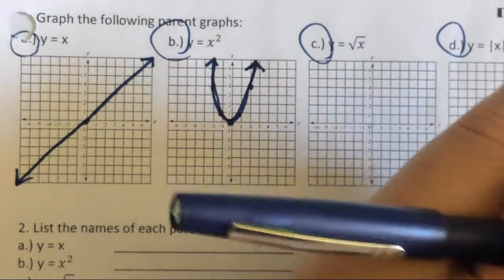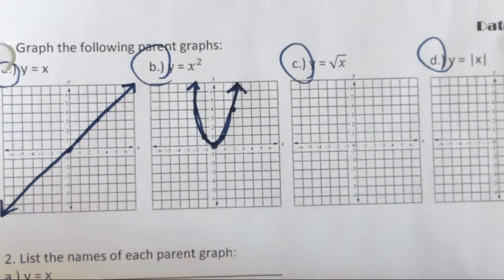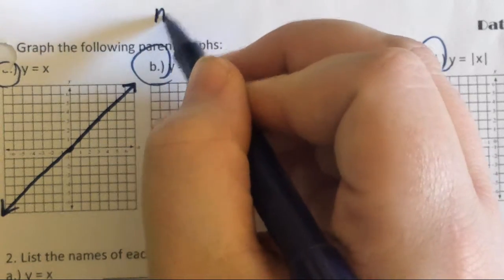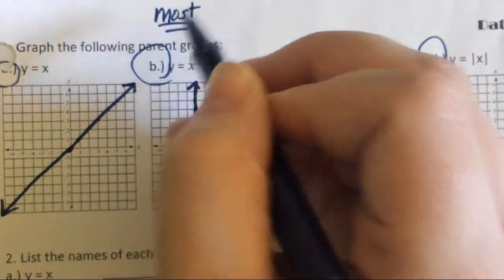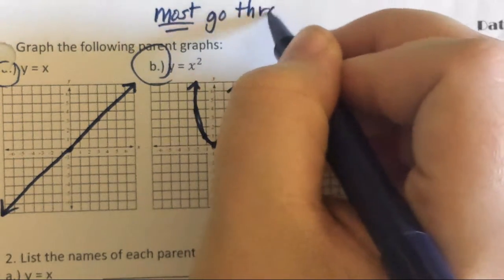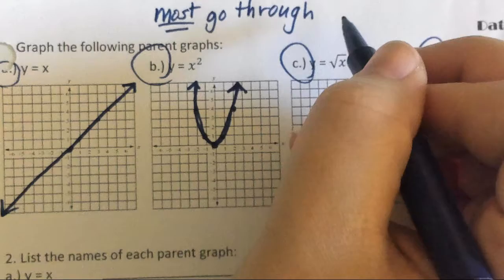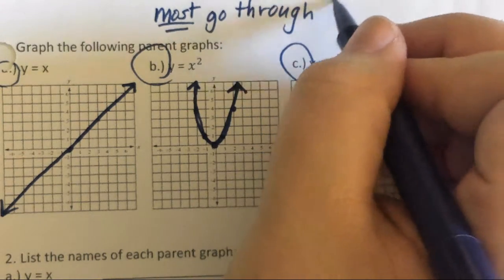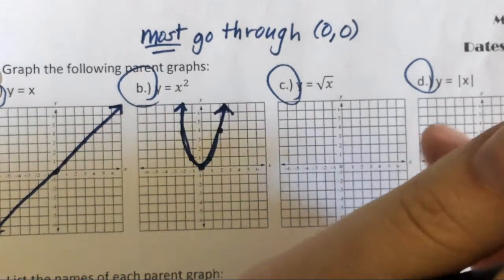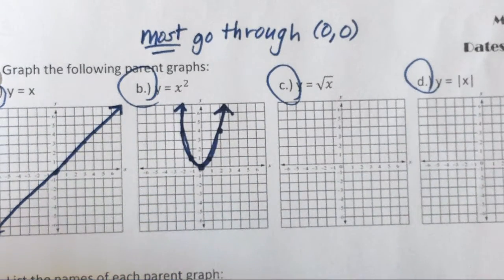Okay, and then I've almost forgotten an easy gimme question, which should get some groups some points out there. Most, not all, and there are exceptions to every rule. Most parent graphs have something in common. And Brittany said it first, but yes, most go through the origin. 1E is an exception to that rule, but 1A, B, C, D, and a lot of other parent functions I can think of go through the origin.